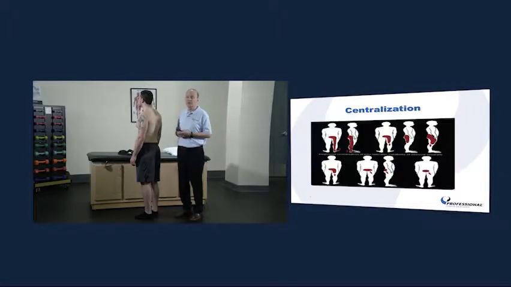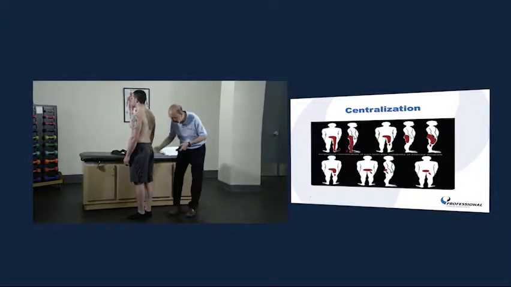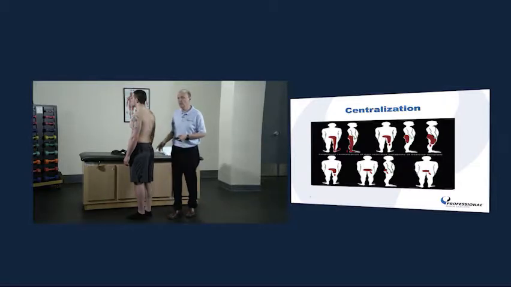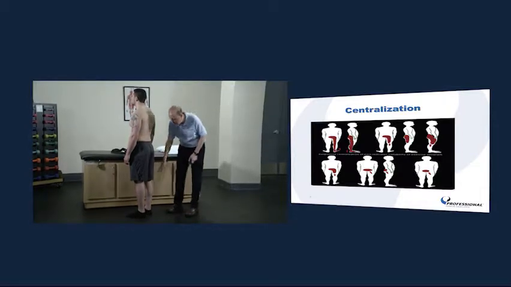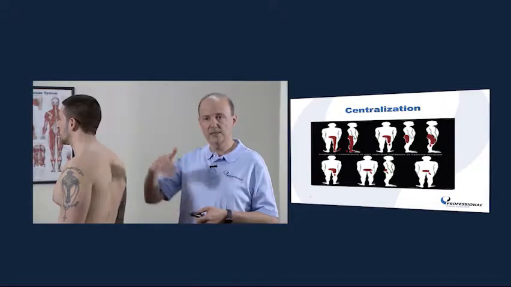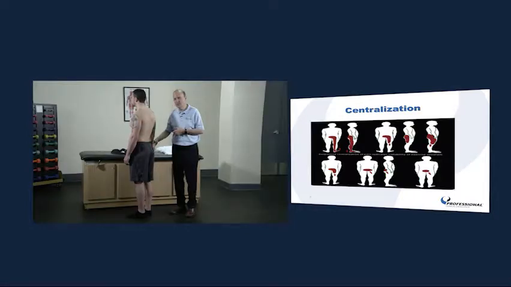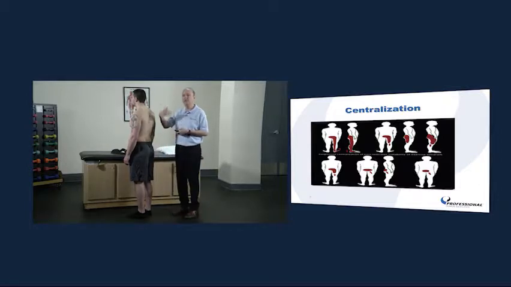So here's a great slide that talks about how something centralizes. The person that has pain goes all the way down their leg. I'm going to ask Joe, tell me what your most distal pain is. So he tells me it's in my calf. And as it gets better, as it starts to centralize, and we know it has a directional preference, as he does movements, which we'll talk about in a few minutes, as he continues to do it, that pain will start to come back to the spine. So I'll ask him, okay, we just did some motions, where's your pain now? He might say it's up into there, and that's good. We repeat those motions. And key is looking for it to centralize to the lower back, and that's very important.